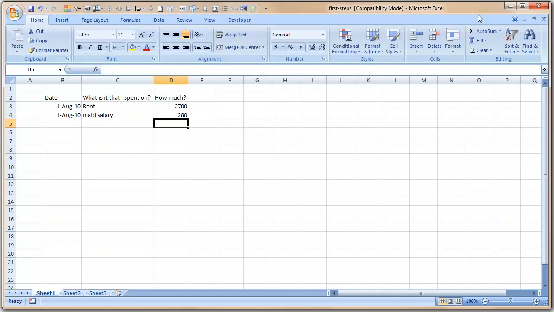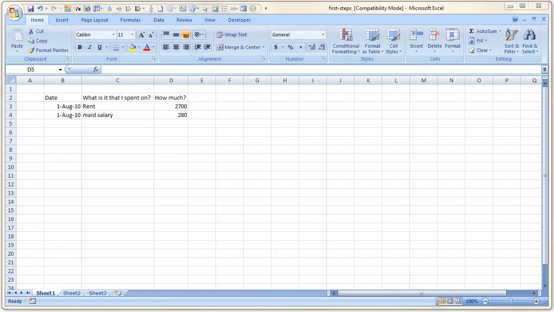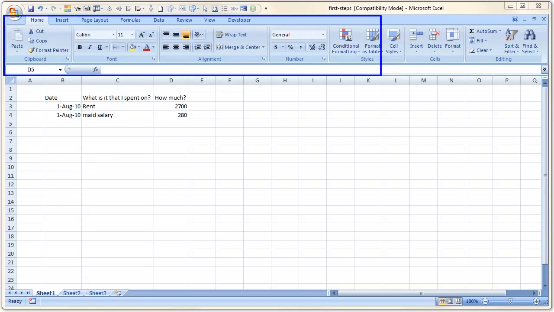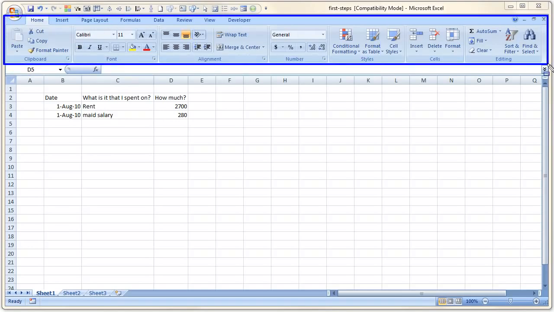Then here is this thing called the ribbon interface. Okay, this area is called the ribbon.